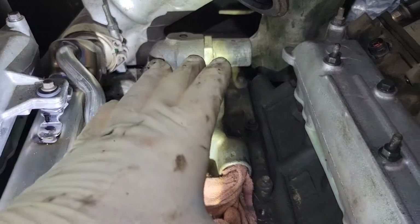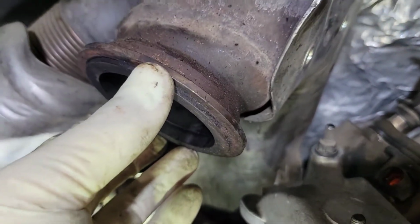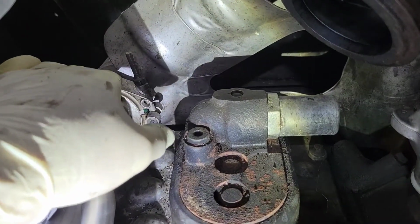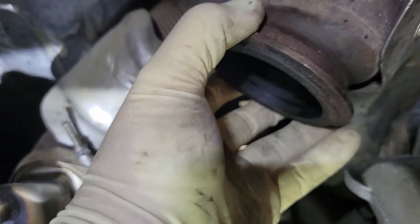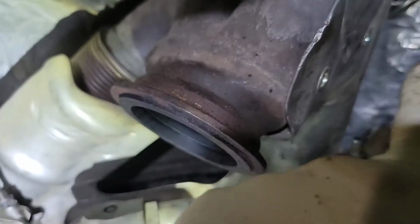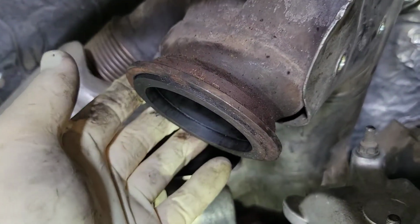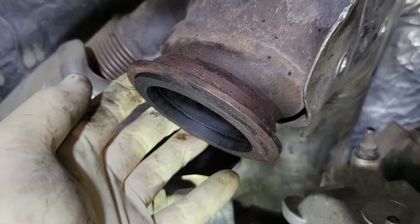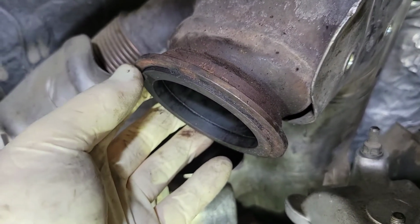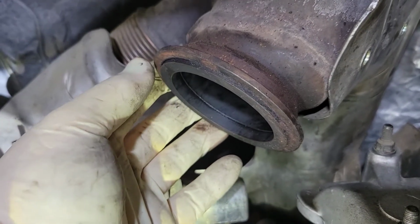You've got to get it on the drain but up and under this. Now this and the turbo have to line up exactly the same way as the EGR cooler did. You see how this pipe can move. You may need to have somebody with a pry bar over here. You may have to use a strap if you're by yourself. You want to pull this forward and make sure that this and the turbo are 100% together. This will cause a boost leak, it'll cause an EGR code, and it will give you a little whistle when you boost.